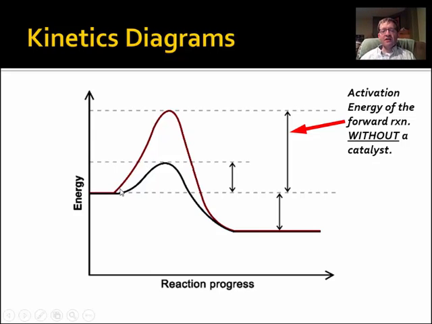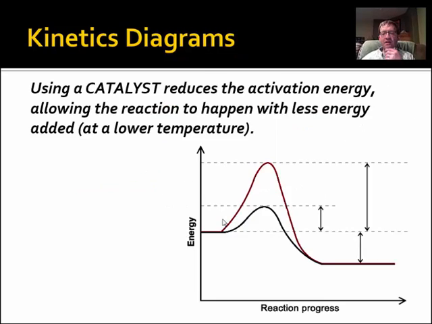And that amount of energy then, shown as the arrow from the peak of that hill down to where the hill begins, this large amount would be considered the activation energy of the forward reaction, because you're going from left to the top of the hill and then down the slope, okay? But not using any kind of a catalyst. Now we haven't defined what a catalyst is again to go with kinetics here, but when you don't use a catalyst, it takes more energy.